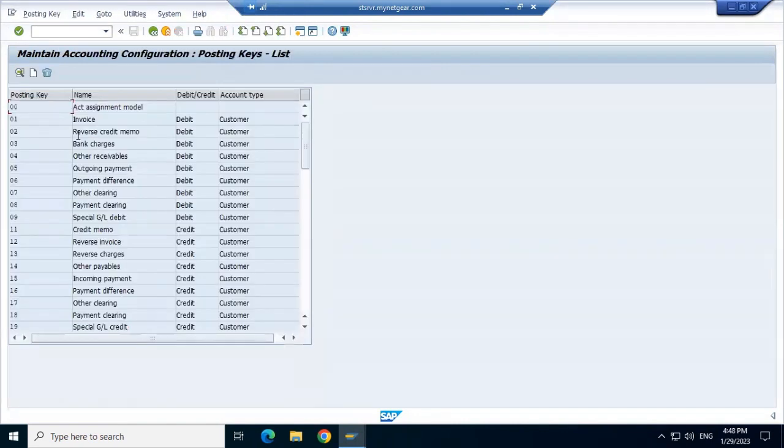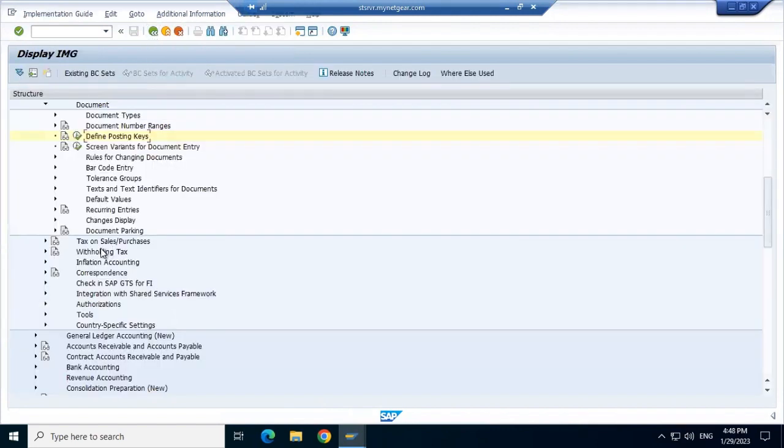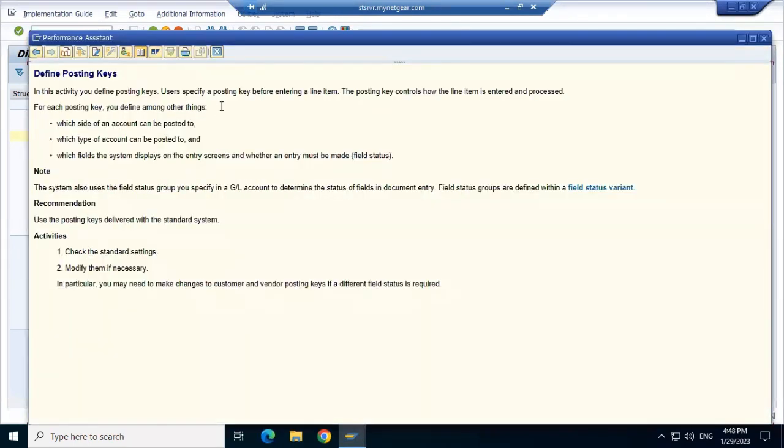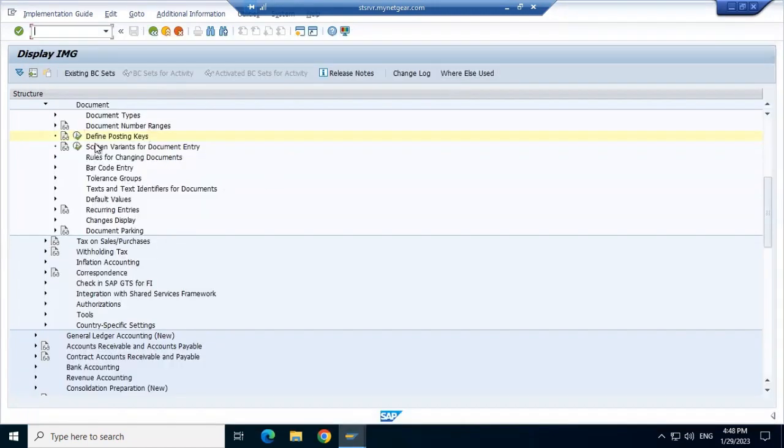Here, posting key or posting period, both are different stuff. I can't see posting period, but I can see the posting key. Yeah, so this is only the posting period variant we need to create here.